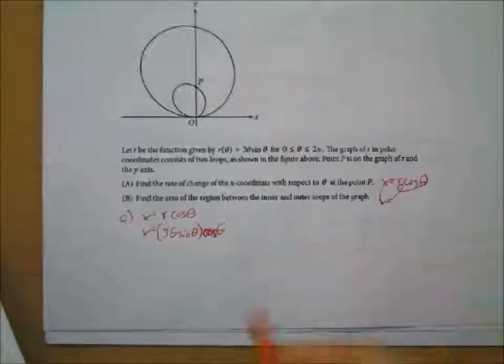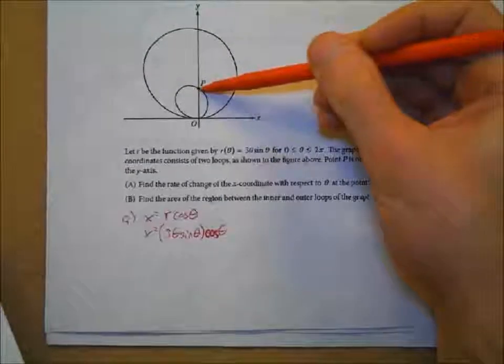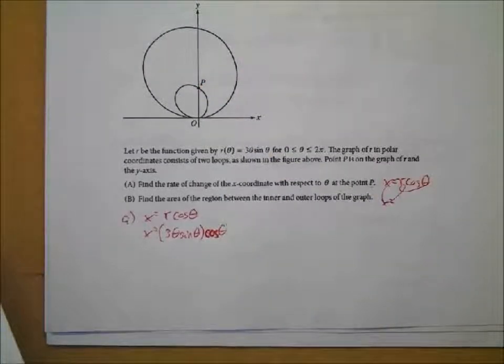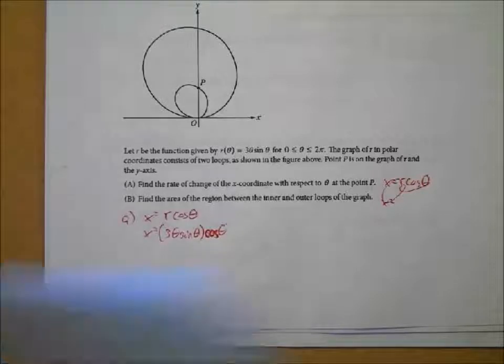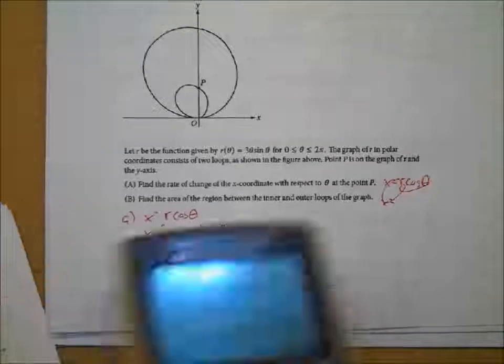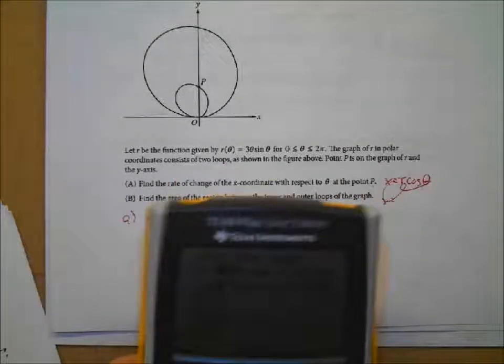Okay, so where is P on our polar graph? It could be pi over 2, or it could be 3 pi over 2, potentially, if we had a negative r value. So we want to be careful. Which one is it? Well, we can use our graphing calculators to help us figure out what it is, because we do have the capability of using that. So let's just do that.